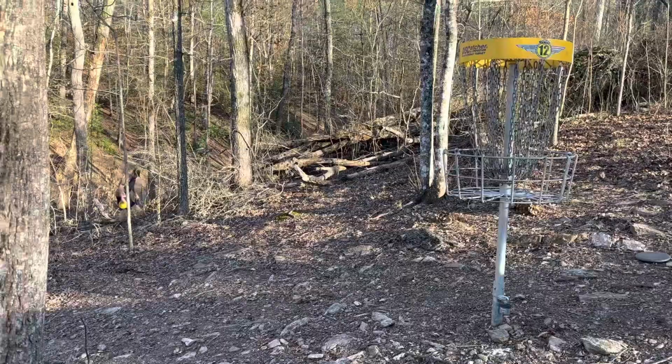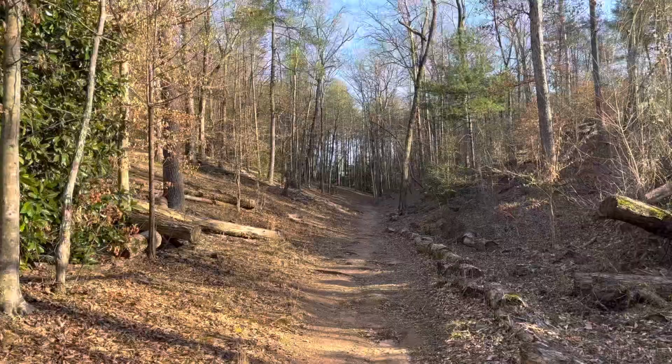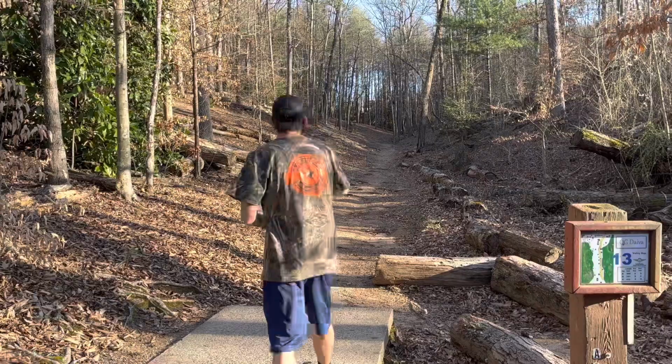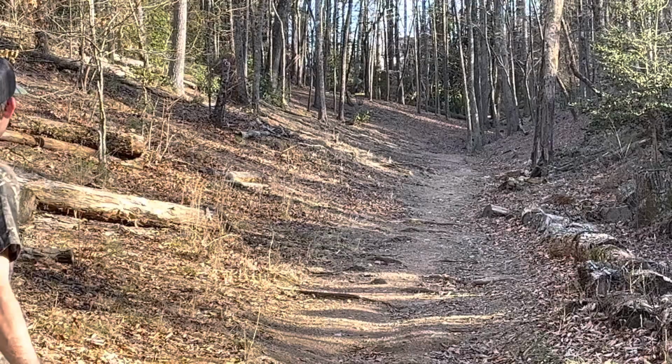We're going to the long 415 foot par 4. Can't see the basket, but it's past that basket. It goes on to the left. Alright, I'm gonna try to throw this on little Anheuser, hug that left side. Skip out there. Perfect spot for here. We're about to eagle this. Winning $20 meal from Johnathan.